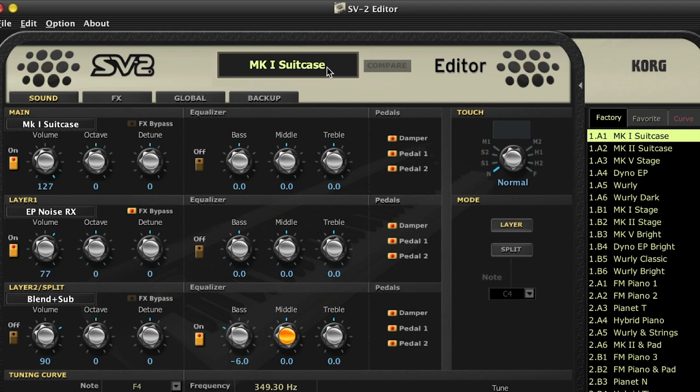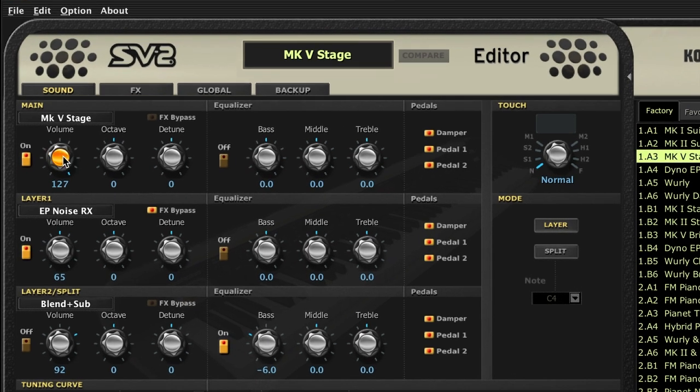Just here, you've got the actual name of this current sound you're editing. And obviously then if you then change that, that will change at the top. And if you make any changes, either in the editor or on the unit itself, compare will come up, and then you can press that to go back to the original version of the, if you like, the factory preset or the favorite you've brought in as well. So that's super useful. And then you can toggle between the two, as you can see there.